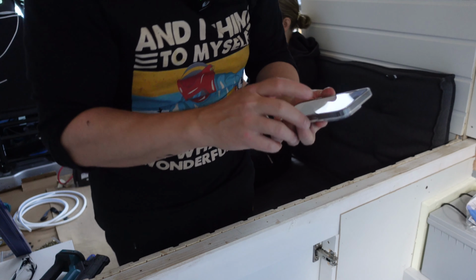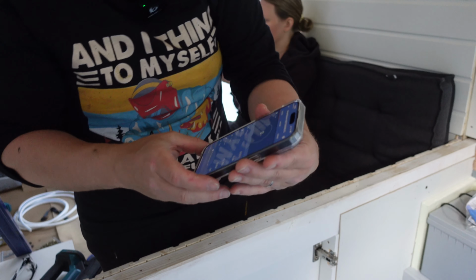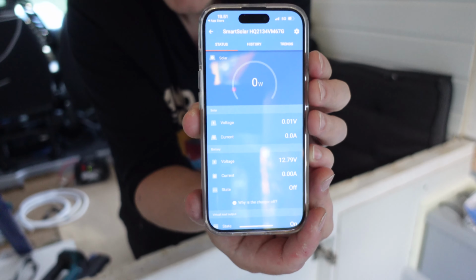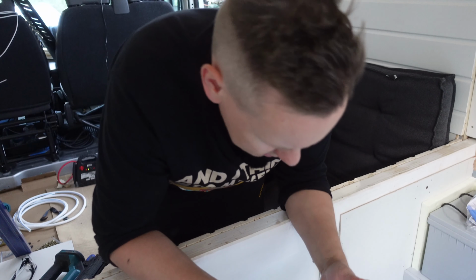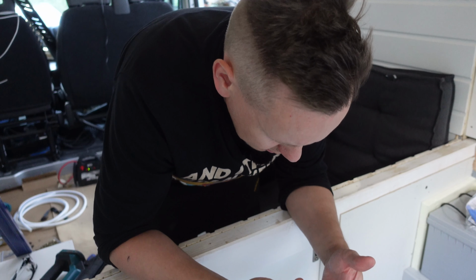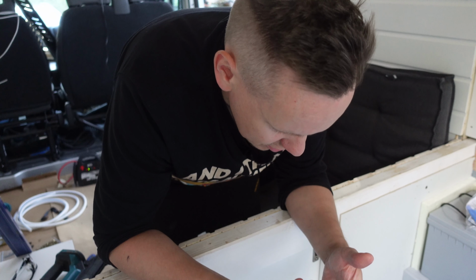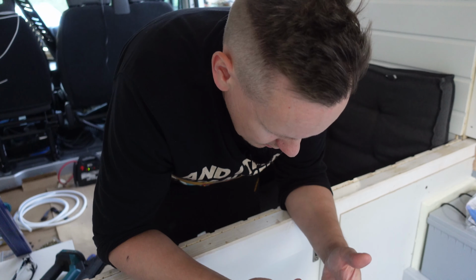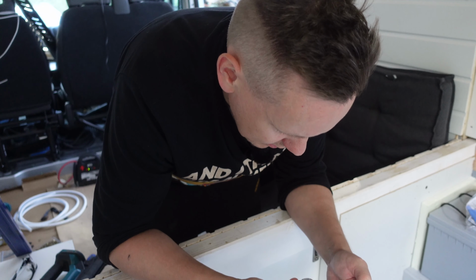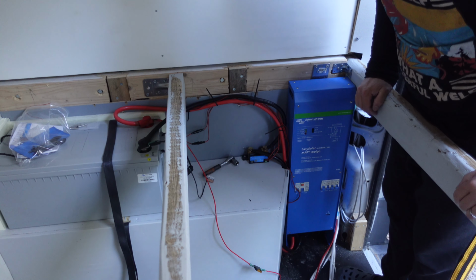That would be the smart solar. Connecting. Fetching data. Alright. So here we have the smart solar dashboard. And what does it say? No power is currently drawn. Voltage is 12.8-ish. State is off and all is good. So that's pretty nice. Like so.